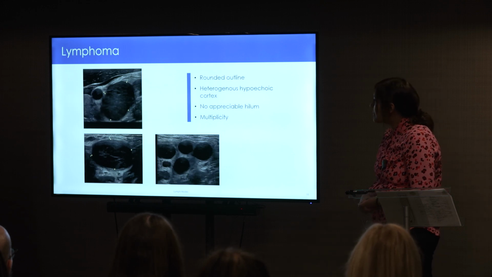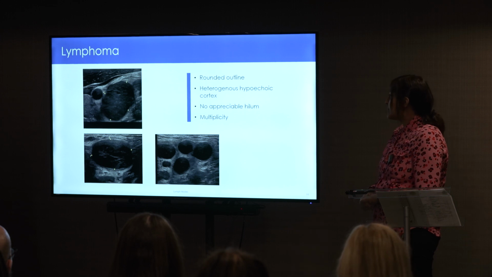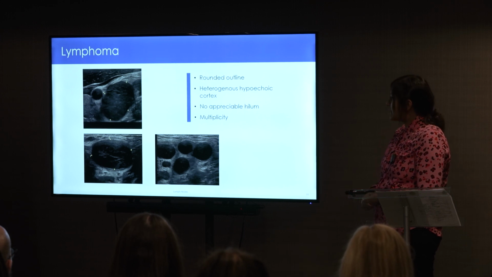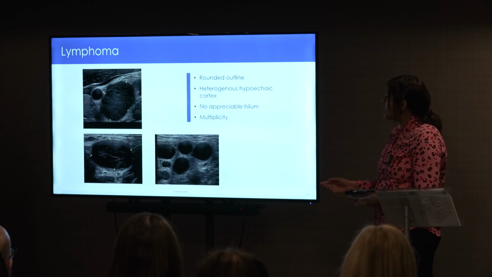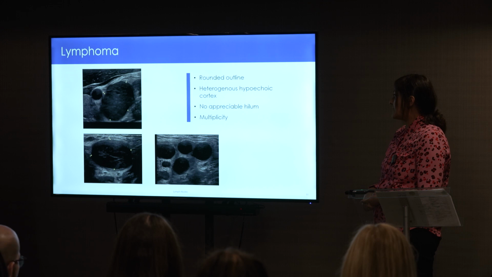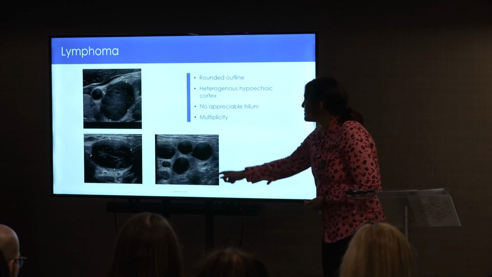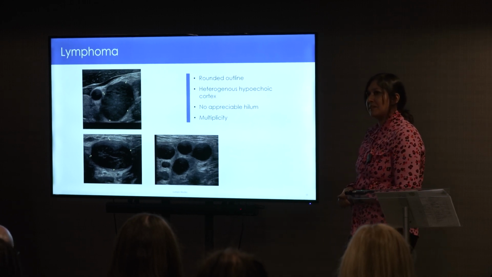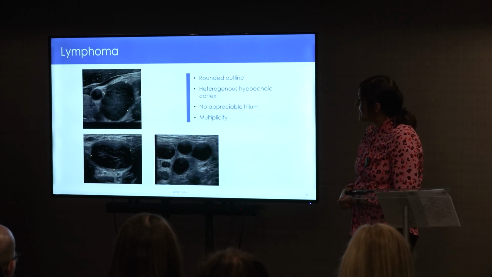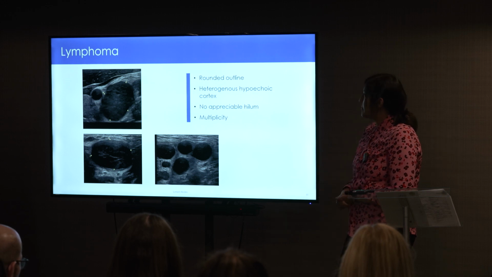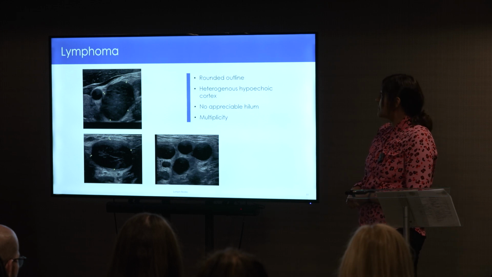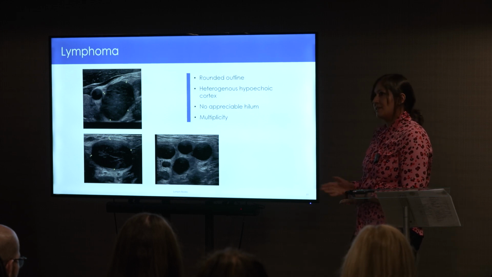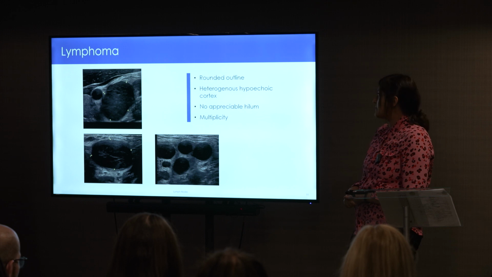So on to my next case. As Fiona has mentioned actually in her presentations, these are the classic features that I tend to see in the lymphoma cases that come to the head and neck list. For example, on the bottom right, you can see that these lymph nodes have a kind of pseudocystic appearance in that they appear very hyperechoic, they're rounded, and in multiplicity. This does point towards something like lymphoma, although I have seen isolated lymph nodes presenting as lymphoma as well.